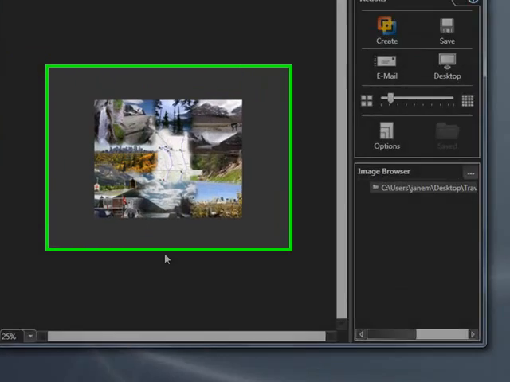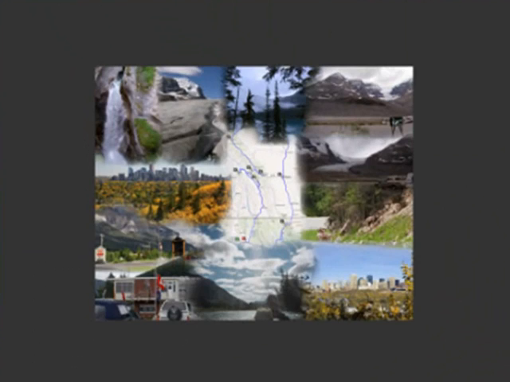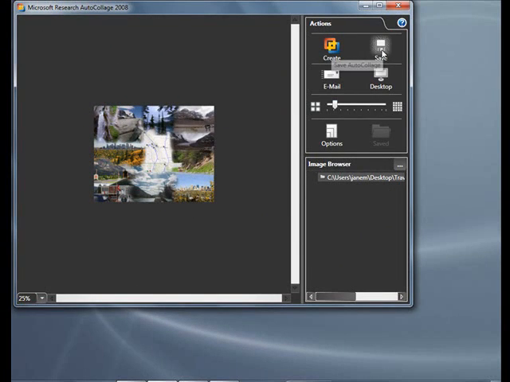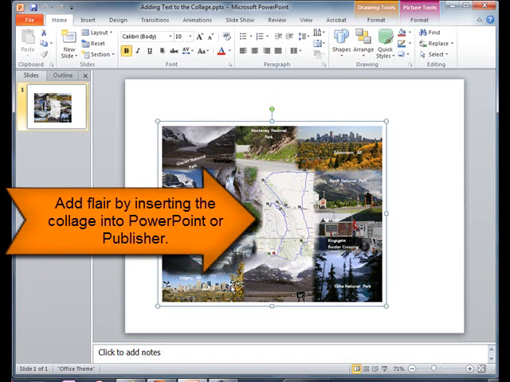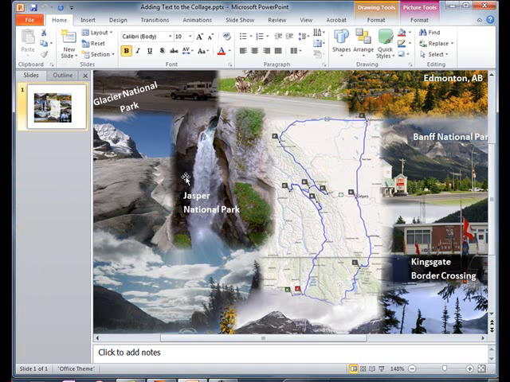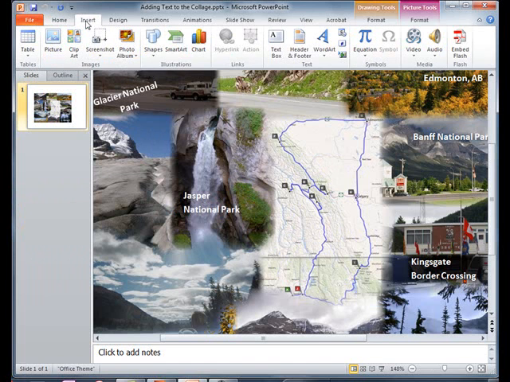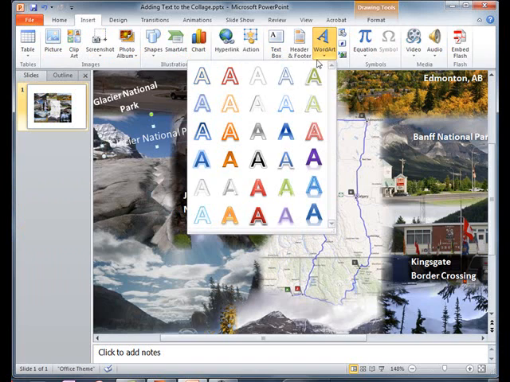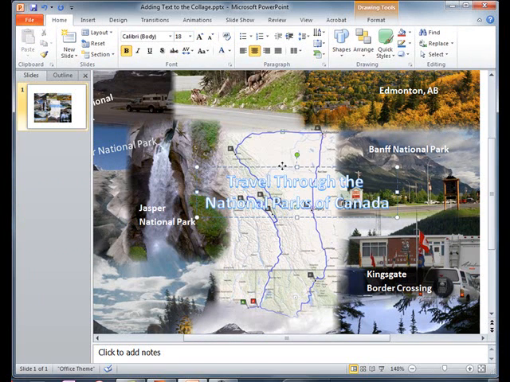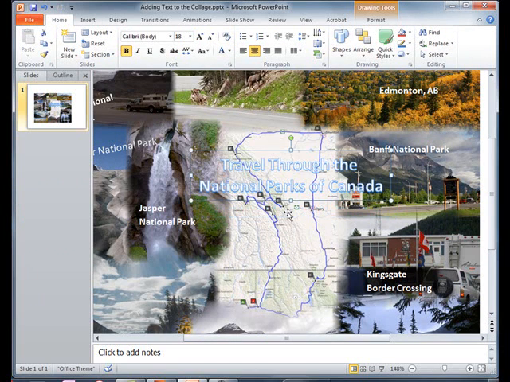So this is what the collage would look like. And I want to now go ahead and save it. So here you'll notice that I have that collage that I created. Notice that I actually put text in here. So all I did in order to put text is I inserted the picture, and then I went to insert text box. So word art can be snazzy. Make that however you would like it to stand out.